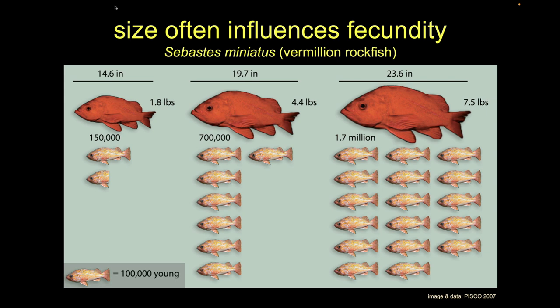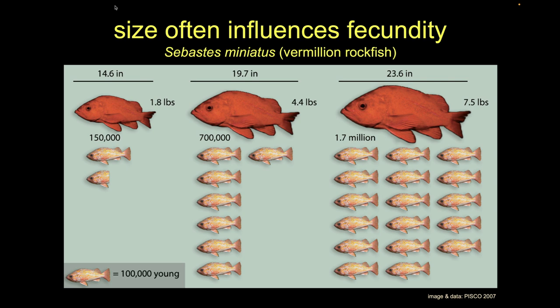But as we get bigger, oftentimes with many of our marine critters, production doesn't scale linearly. If we have a bear that's twice the size, maybe that bear is twice as likely to be able to defend its territory or bring in food for the babies. Bigger, stronger, that makes sense. But what we have oftentimes in the marine world is an exponential relationship with size and potential output and therefore potential input.